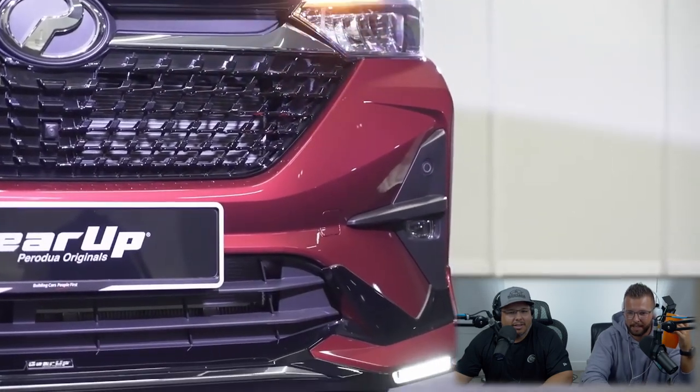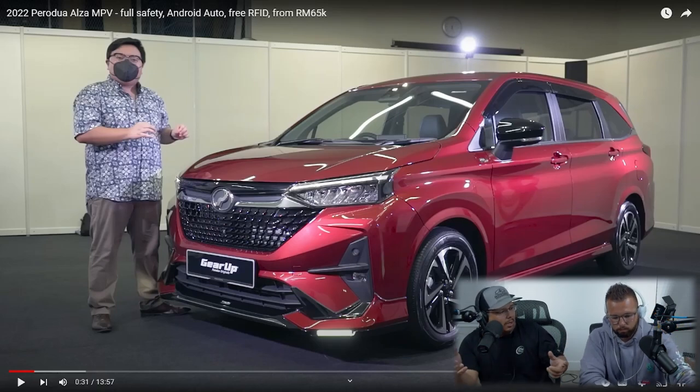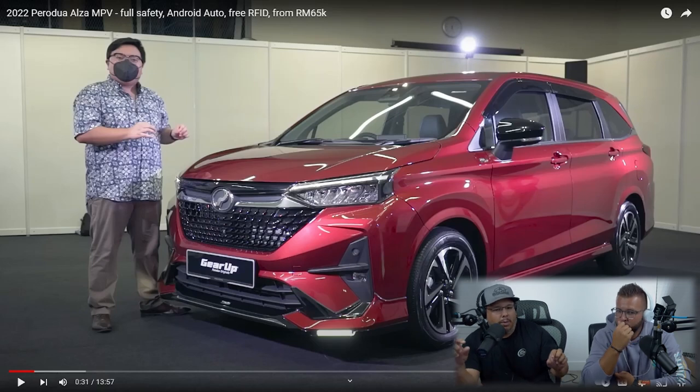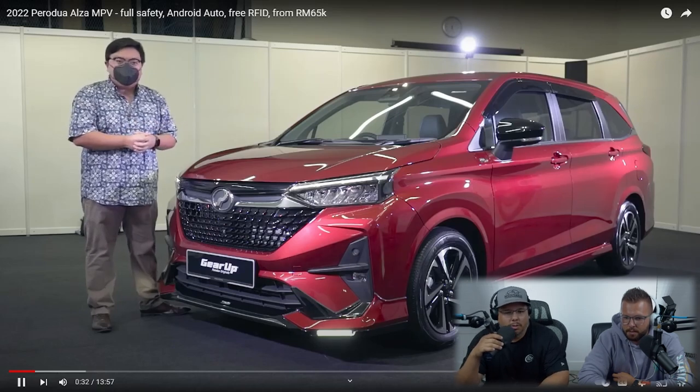Quick question — on the new Hummer EV, they have OLED screens for lighting. I'm curious whether this car uses small LEDs programmed via a little daughter board for the sequential blinkers, or some type of tiny screen. I guarantee it's just small LEDs — Audis do sequential indicators too. You can't get close enough to see the individual LEDs. At this price point it might just look like plasma but be LEDs underneath.